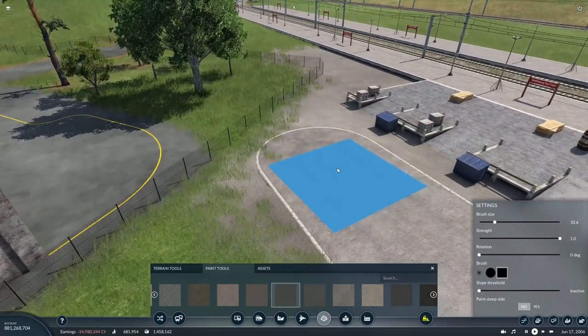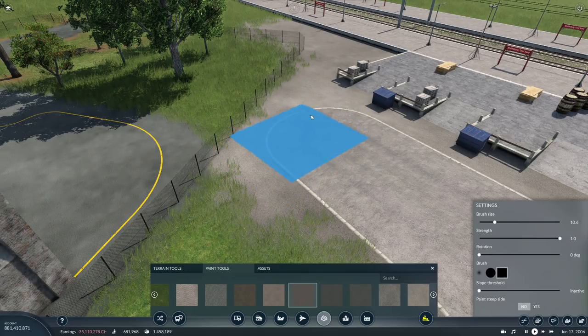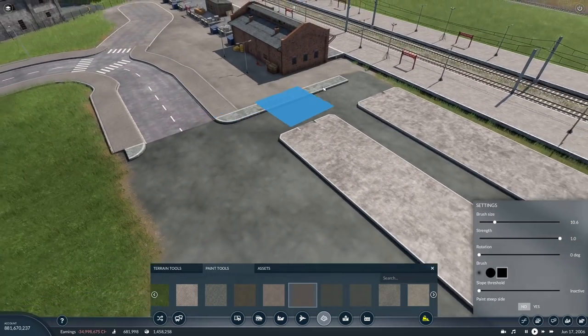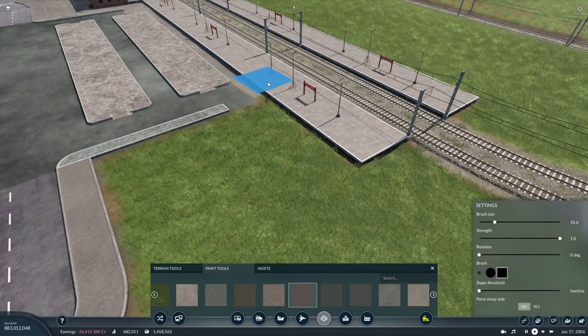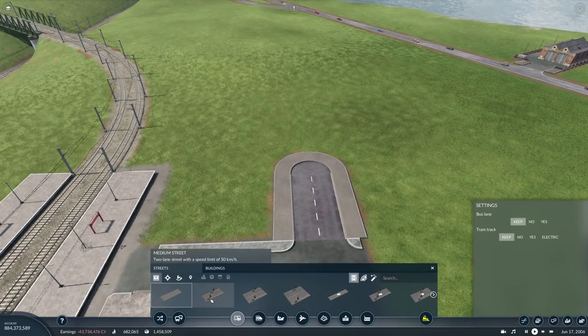Perfect. I mean, I don't know what's going on here. We'll fix that as well. There we go. It's not very accurate, is what I find, especially when you use ginormous brushes. But I like this better. Let's bring that up there. Fill that section in, up to there. Make it a bit bigger than it should be. Why not? And let's connect this road up.